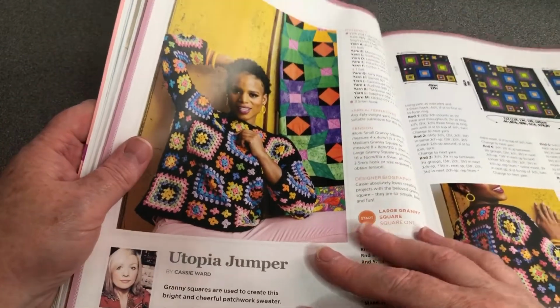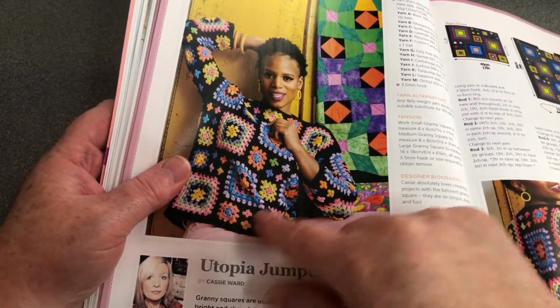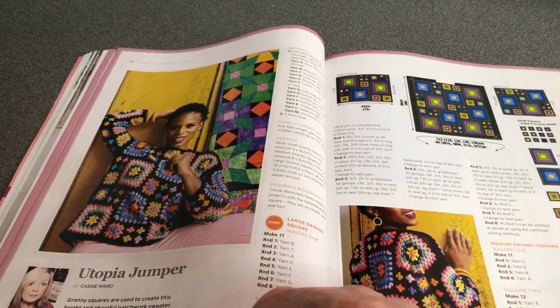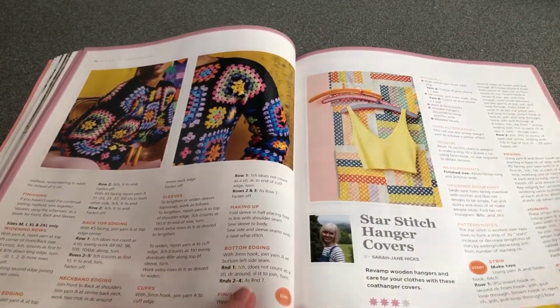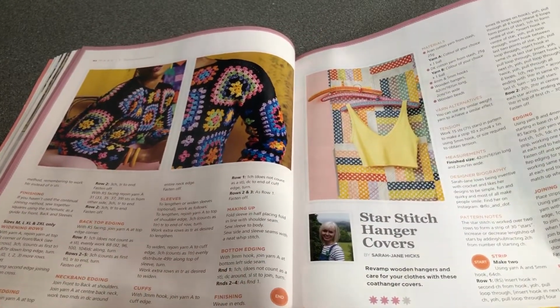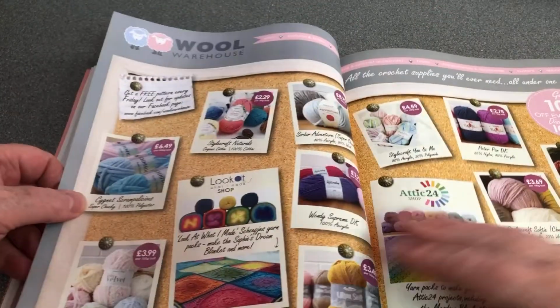Utopia jumper, that's the one we saw earlier. I quite like doing things like this. I have done it a few times in the past. I haven't done any tutorials like it though. It was just a cot blanket that I made for Harley. Star stitch hanger. Makeup and coat hanger.